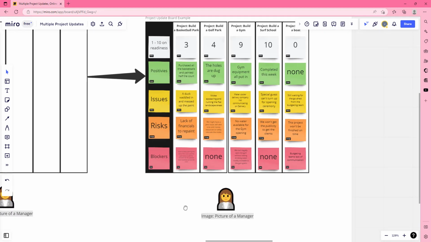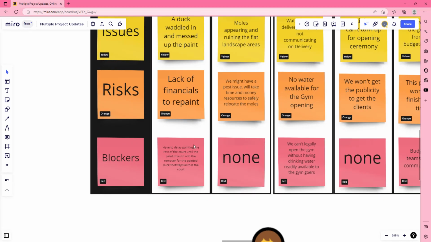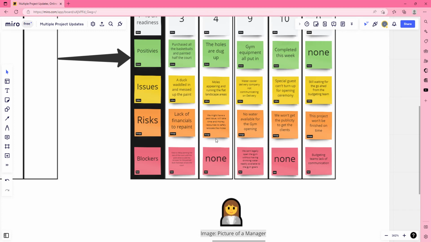And then the manager will say, okay, that's great, does anybody have any questions about that? Or you, the manager, would say, oh, I really like that positive that you wrote down. Is there anything I can do? Blah, blah, blah. And that conversation would just be a few more minutes. However, if there was something a bit more serious, imagine if this blocker was super serious, the manager might say, all right, Mason, can we please catch up after this meeting to see how I can help you? So that just eliminates too much time during this meeting and wasting everyone else's time.